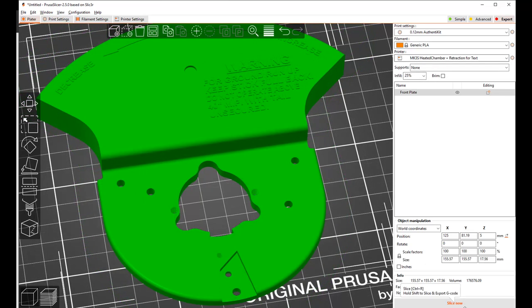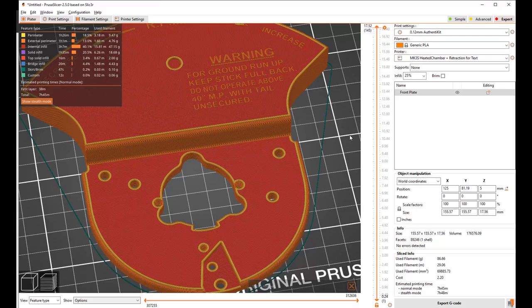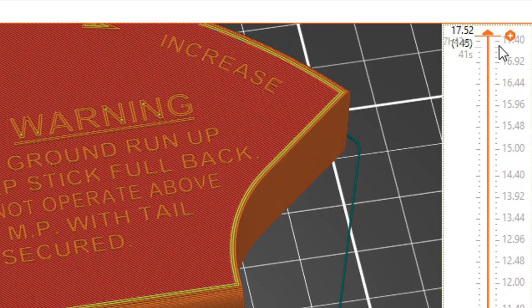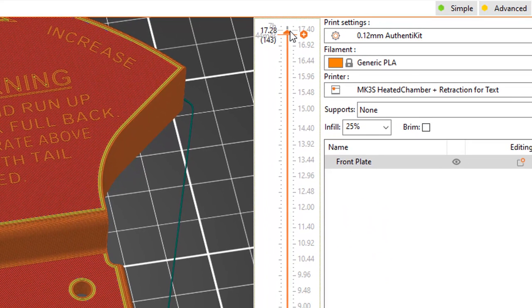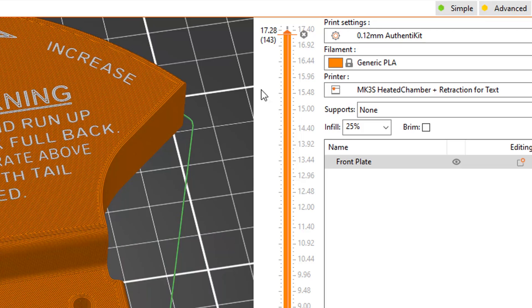Let me hit slice now. There is the sliced item in preview mode. Down in the bottom you've got editor view and preview view. You can see up here that there are 145 layers. If I scroll down, at layer 142 we don't see any letters. Layer 143 scrolling up, 144, 145 — those are the layers with letters. Here's the clever thing you can do in Prusa slicer: let's go to layer 143, the first layer where the letters show up, and you see this little plus symbol here. Let's click it. We can say that at that layer we're going to start printing in white. And you even get a preview to show it — scrolling down we can see no letters, and there are the letters, and they're in white.